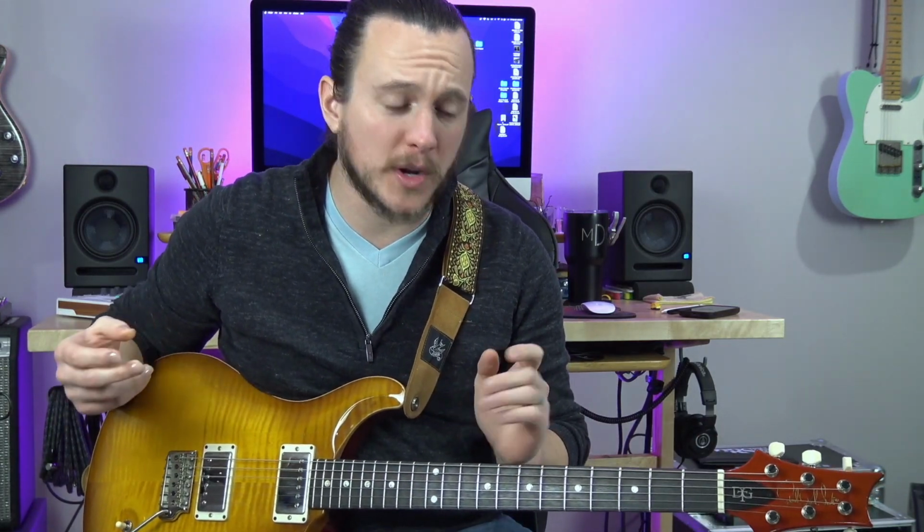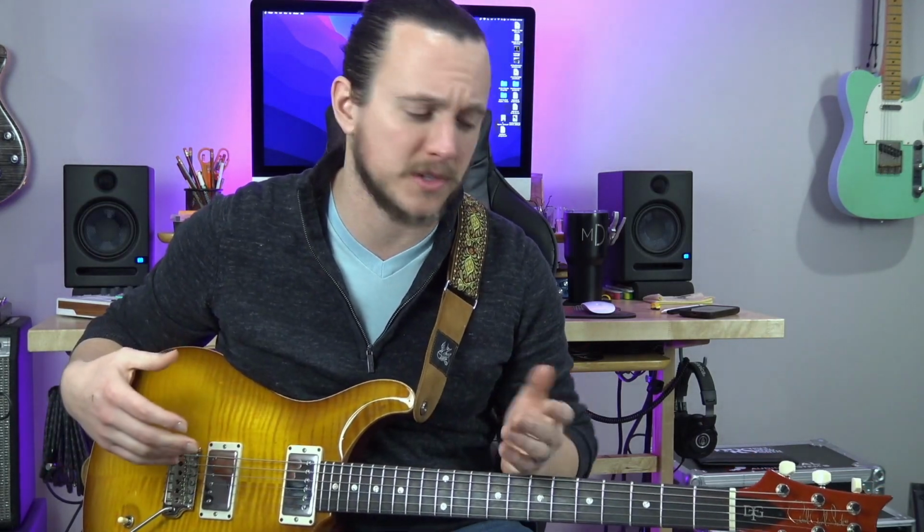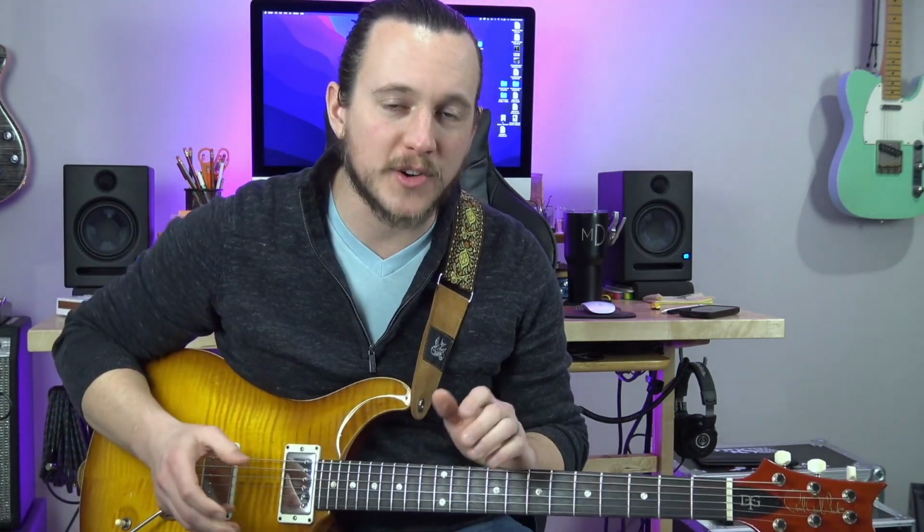instrument a lot better. Now, let's talk about why learning triads might be a good idea math-wise, right? A lot of us try to learn the fretboard of our guitar by first maybe learning pentatonic scales, which have 5 notes, and we see that represented in 5 different positions on a guitar. And then we might move on to major and minor scales and modes, which have 7 notes and about 7 positions. 7 good ones, anyway. Triads are actually less information to deal with. 3 notes and 3 inversions up the guitar. So why would we try to focus on 5 notes and 7 notes first when we can just learn 3 and then build up from there?